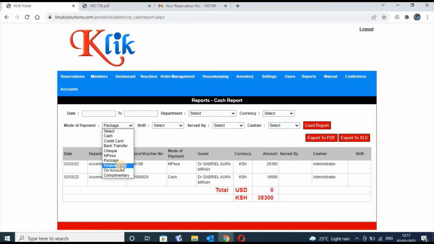Redemption in terms of loyalty points. Yeah, points. So loyalty inafanya kazi pia hapa, if it's integrated together. But okay, there is a loyalty system for this. No, it's a different one. But I don't think it is the one that is being sold to other clients. No, it's not integrated here. Yeah, but I'm saying it can work with this one.